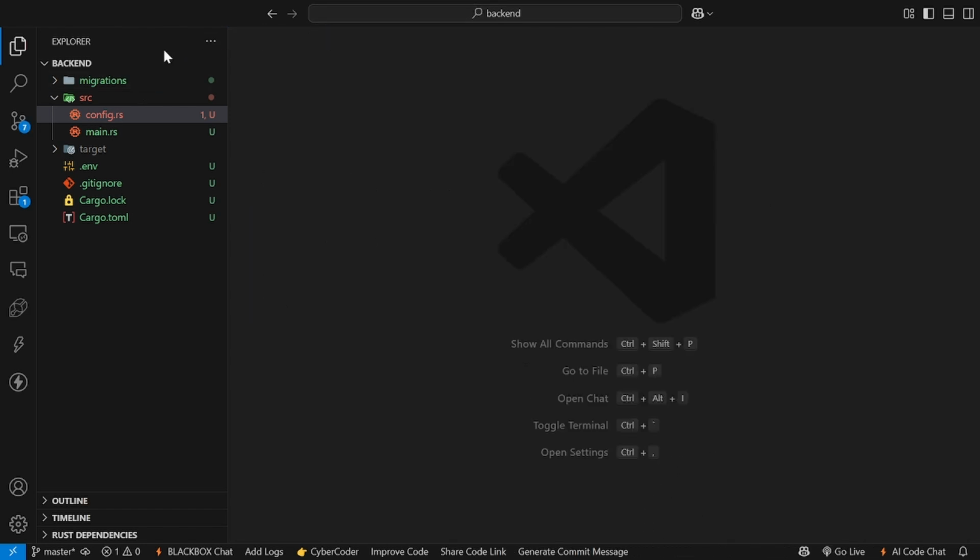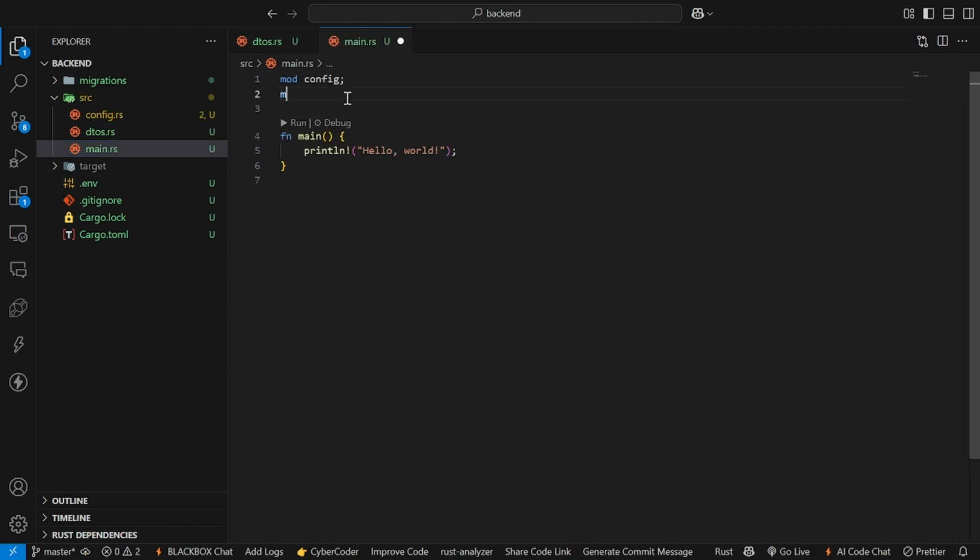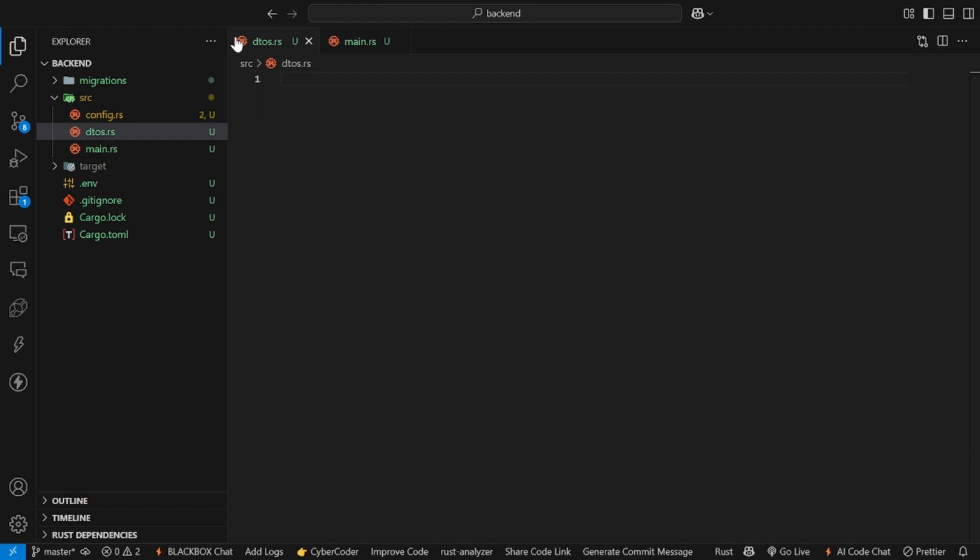Okay. Now let's create our dtos.rs file in our src folder. After it, we need to run mod dtos. Now dtos is available in our whole project whenever we need to use it anywhere.